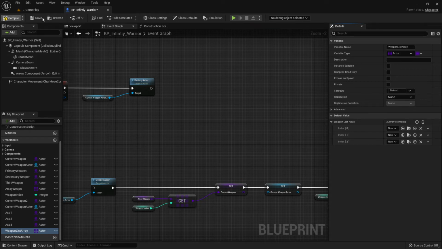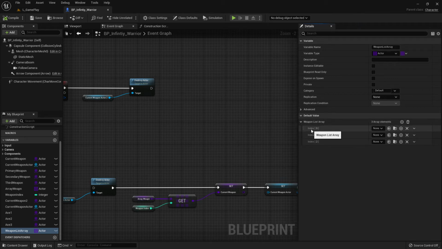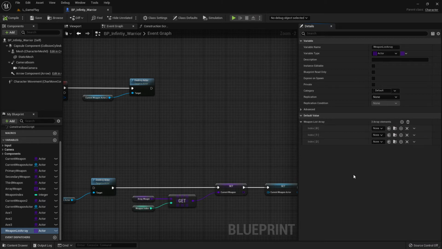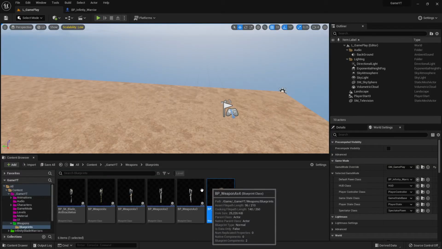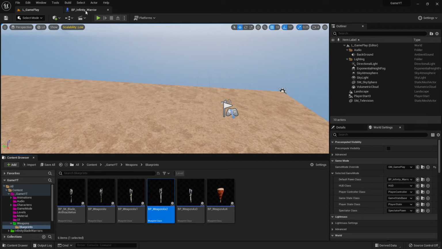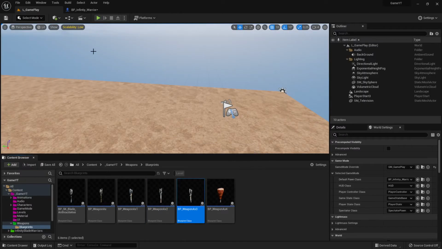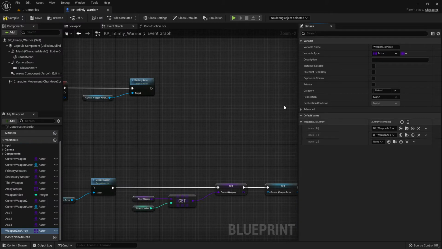The next thing we have to do is assign the weapons, right? We have created an index. We have created an actor place, but we have to assign that. Very easy. You find the weapons, the names here. I don't know the names, so I make the easy way. I click here, I just select the first one, click here, and then I don't need to write the names every time. This is very fast for me.